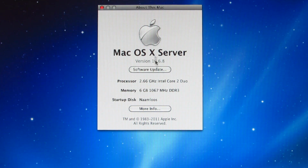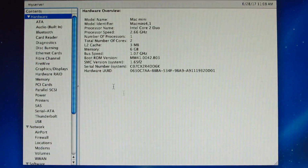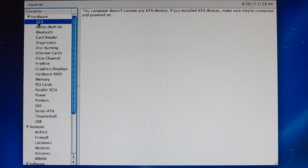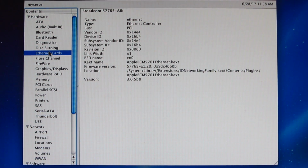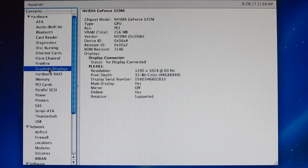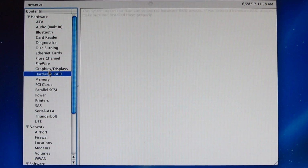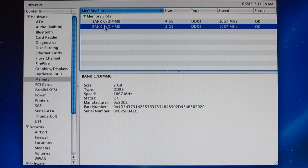We have a 2.66 GHz Intel Core 2 Duo CPU, which is the P8800, and now we have 6 GB of 1067 MHz DDR3. Alright, that's good. No ATA devices, of course. Broadcom Gigabit Ethernet controller. Firewire 800. GeForce 320M, very important as well. Here is the memory. Right, 4 GB there, 2 GB there.